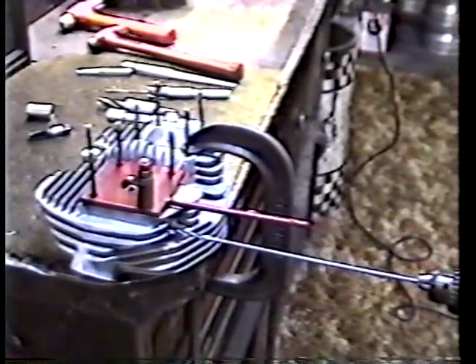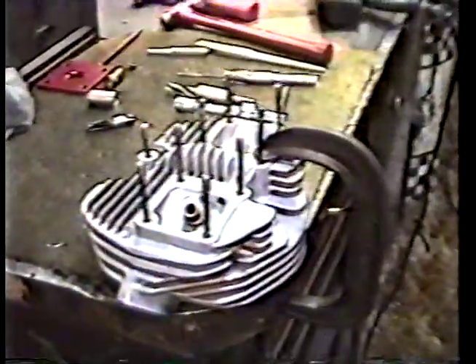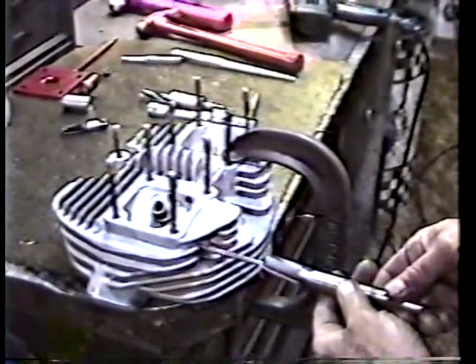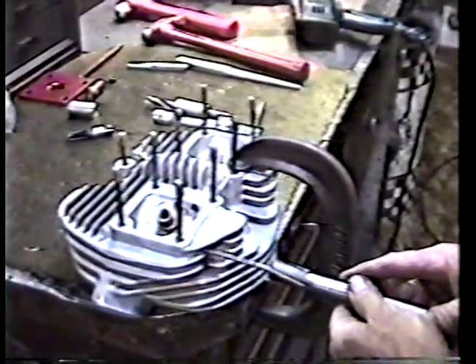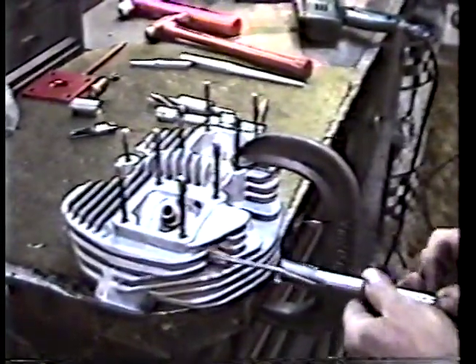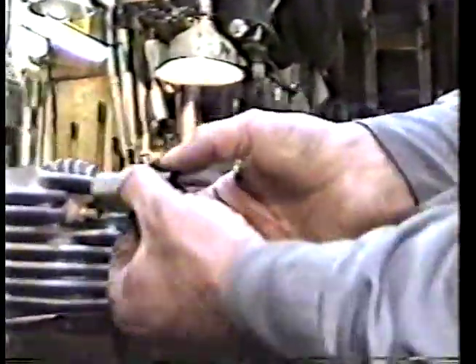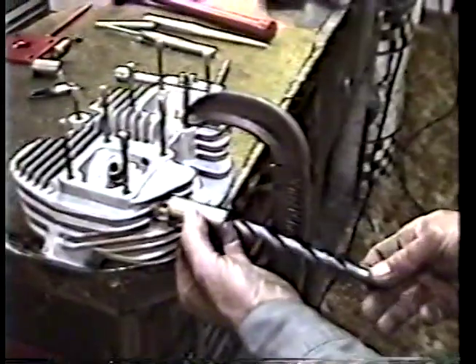After we've drilled this hole we can remove the drill guide so that we can finish the job with the other tools. The next thing we do is put this in the drill motor and run it in there until it makes a nice round flat surface on the casting. When that's completed, we have a nice round flat surface for this little guide to slide right up into — this is the guide for the drill we're going to use to tap the hole.